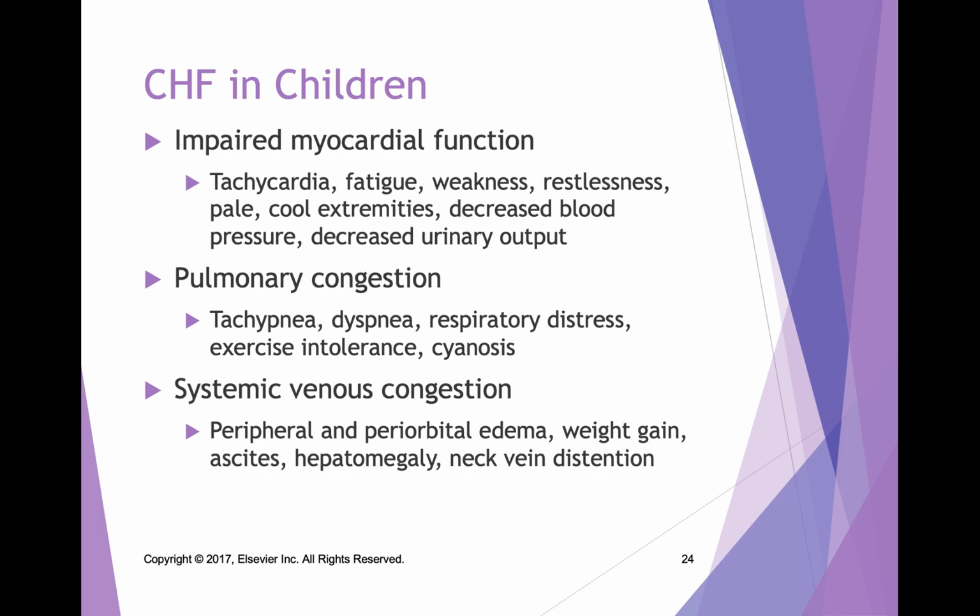To improve cardiac function by increasing contractility and decreasing afterload. 2. Remove accumulated fluid and sodium by decreasing preload. 3. Decrease cardiac demands. 4. Improve tissue oxygenation and decrease oxygen consumption. And that also means decreasing the workload of the heart. The nursing measures in the care of a child with heart failure are to assist in improving cardiac function, decrease cardiac demands, reduce respiratory distress, and maintain nutritional status, promote fluid loss, and provide family support.